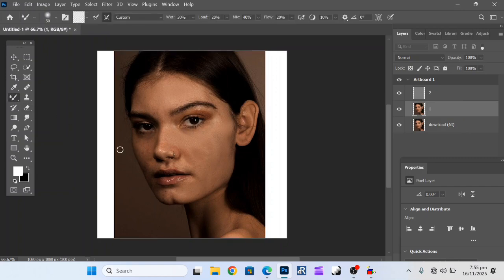Let's just complete our retouching here. Okay, yes, we are done here.